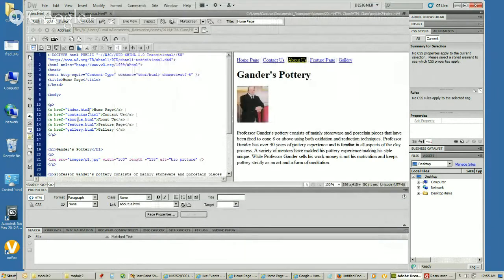So that's the link there. And then after I close that tag, that's the start, the less than, then the greater than, right after the quote. Don't forget your quotes around the name. And then I've got the text I want to have, that'll be the underlined link. So if I look over here, this home page, that's what I'm going to be clicking on to go to the index page.